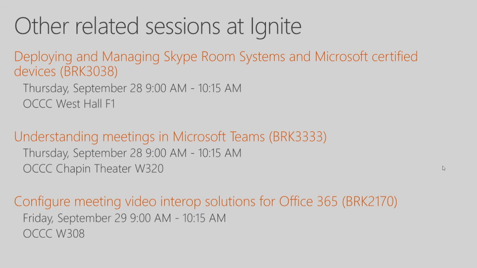And then we'll go into more of a deep dive of how you actually manage one of these systems, how we provide alerting off the device. An example would be if a user came in and unplugged a cable from the back of the device, the HDMI cable. We can actually configure the machine to fire an alert and have an IT pro woken up in the middle of the night to go fix a room. Hopefully that wouldn't happen in the middle of the night. But the point is, the rooms will be more reliable if people are aware that there are changes happening, people are unplugging things, changing things in the room, or devices just break.